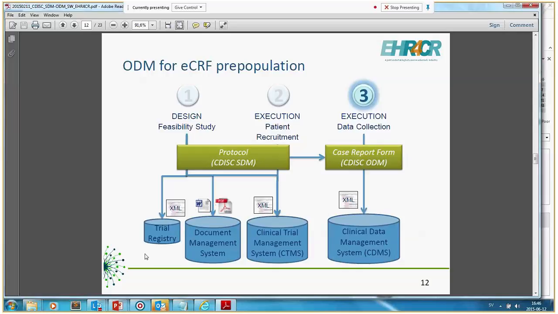From the semantic interoperability perspective, one important thing is to make sure that we could include in the CDISC ODM references to the data elements that we store in the repository, so that we can derive the query specification corresponding to this data item to start the pre-population. So if you go to slide 13.